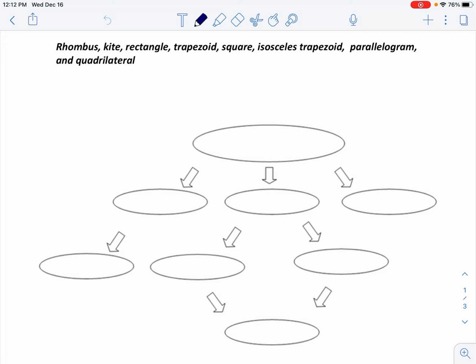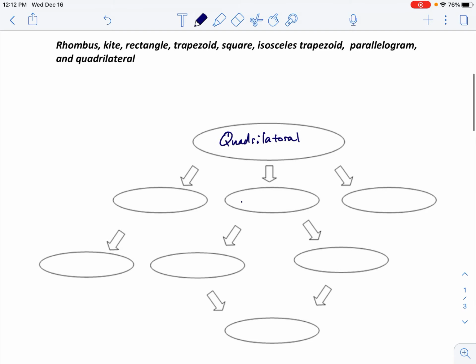Now I'm going to start off with this very top one, as you can imagine, and say that we are talking about quadrilaterals. The quadrilateral unit groups these special types of quads into really three main things. So that's why you're seeing three main arrows. The first one, I'm going to go in order that we talked about them, was parallelograms. Parallelograms are the ones that had both pairs of opposite sides parallel.